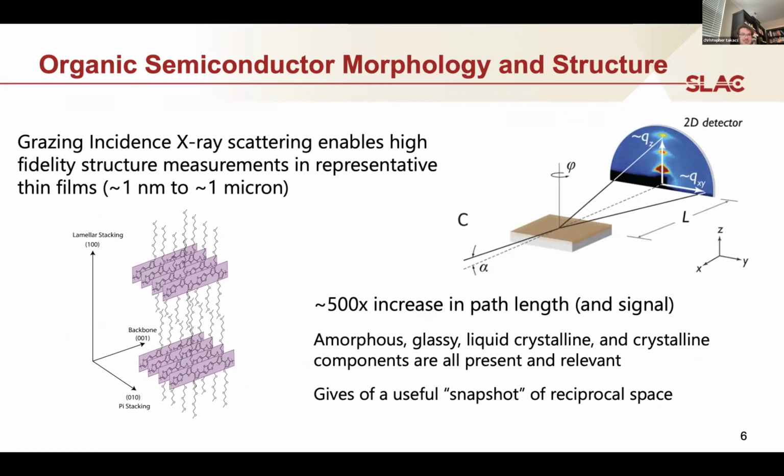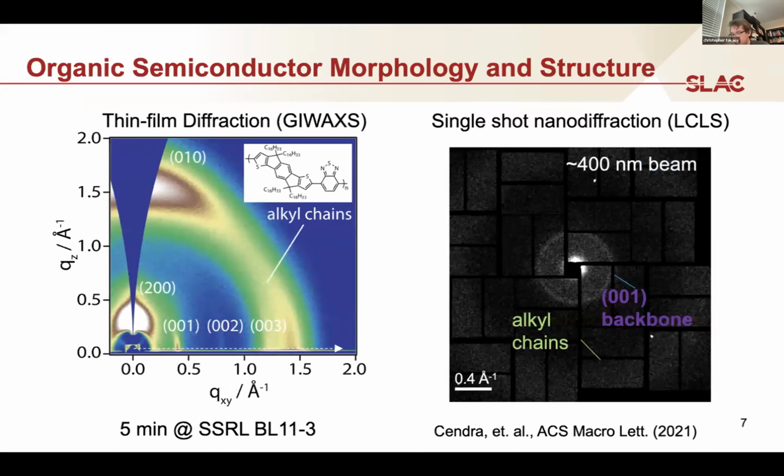wrong audience to give it to, but I'll give it nonetheless and just say that grazing-incidence does give us a really great opportunity to get what I'll call a snapshot of reciprocal space in these types of complex materials. And it does this by giving us effectively a path length increase in some favorable geometry in order to look at the scattering wave vectors. And so we can start looking at how polymer conformation along these different self-assembled structures is varying, particularly with respect to the substrate. And to give an example of the modern, or I should say ideal, workflow of what we're doing, we're using these grazing incidence techniques to get this snapshot.